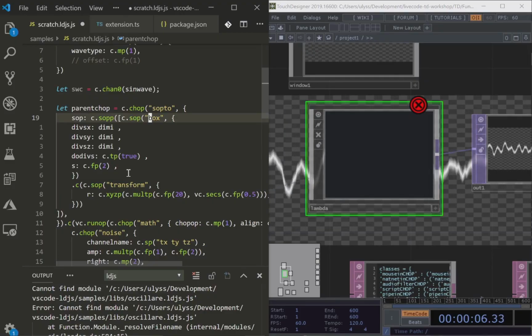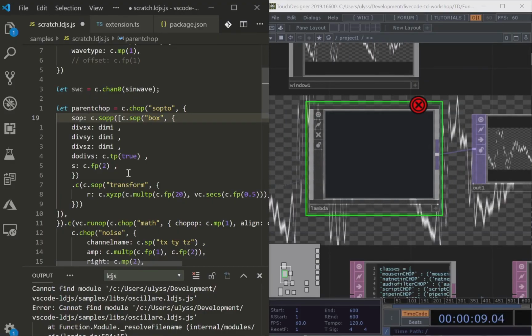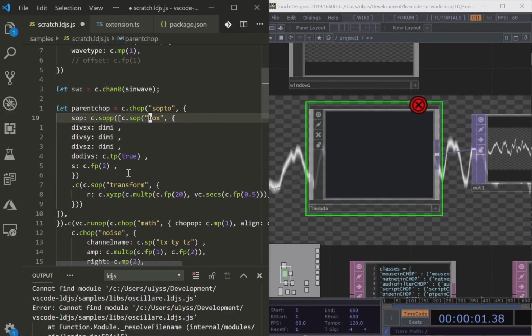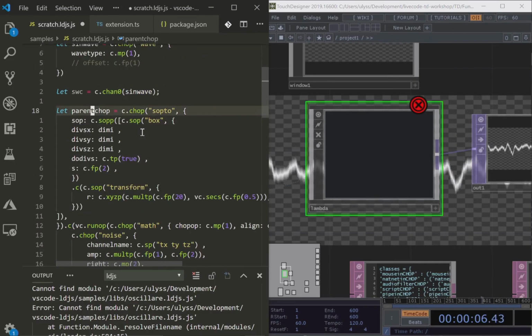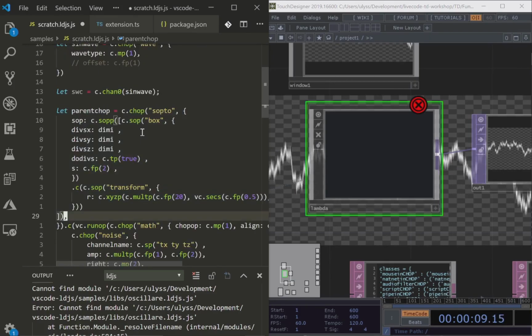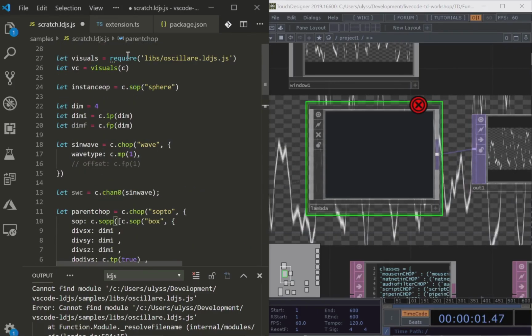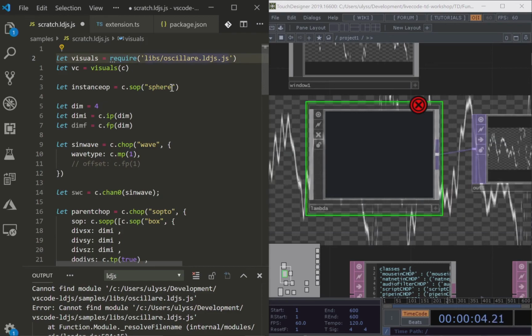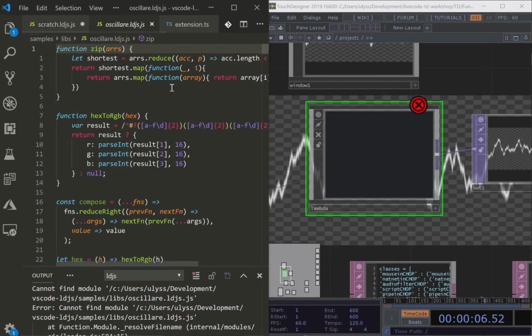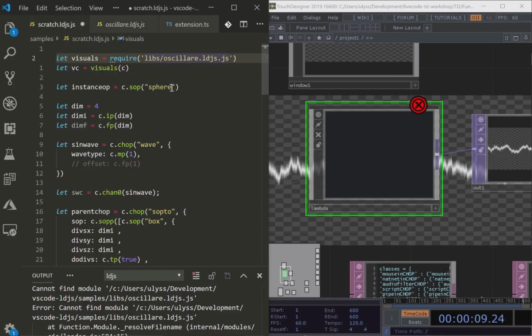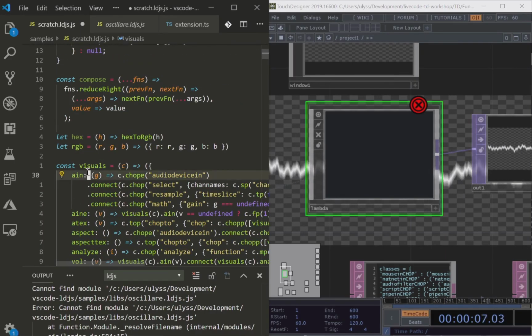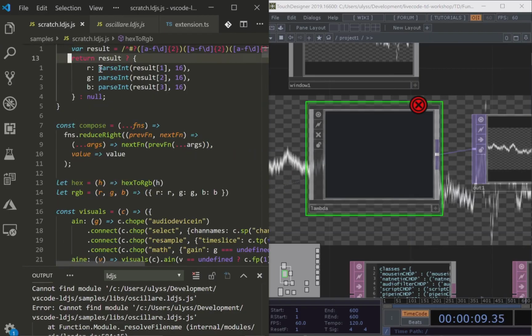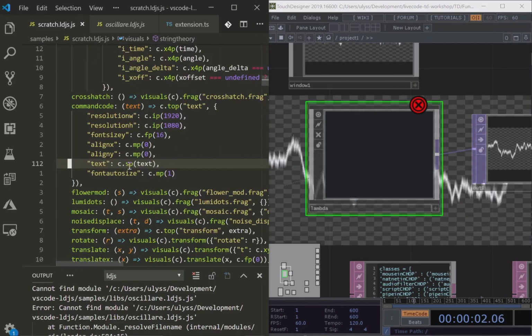So there's a SOP that you change to a chop, and then you use the... I don't want to do it right now without the require, but what I can do, I think this will work. It's a bit verbose.